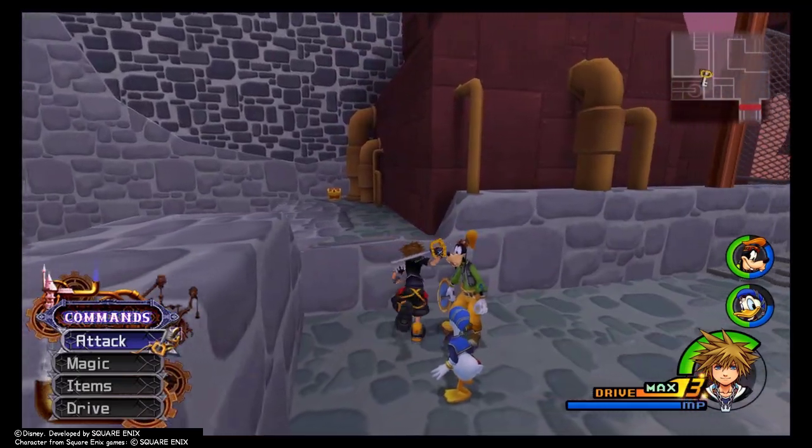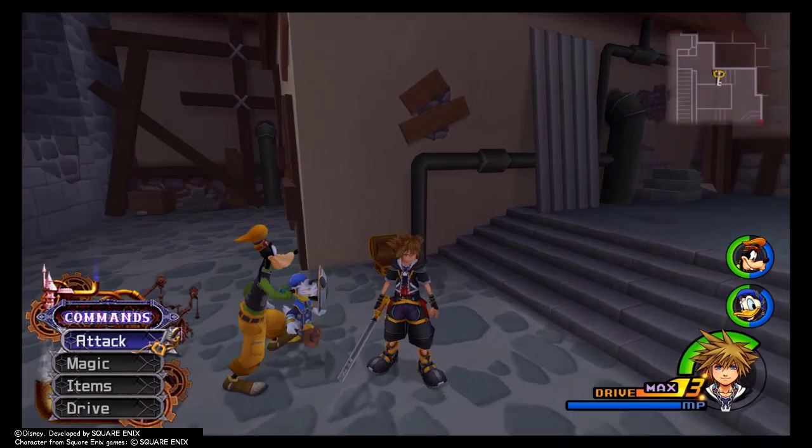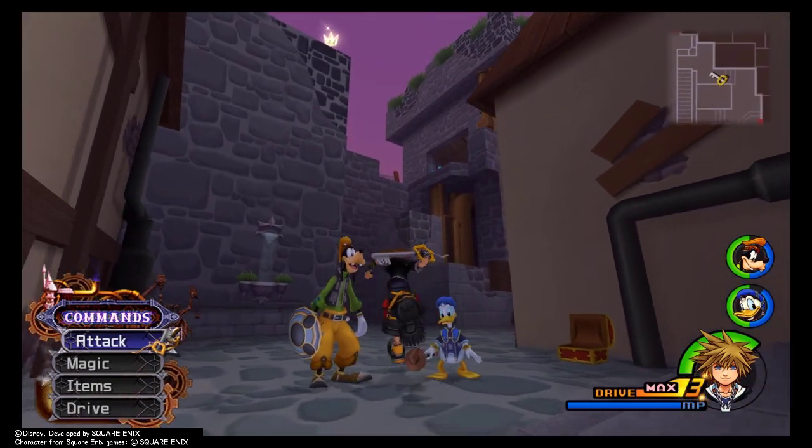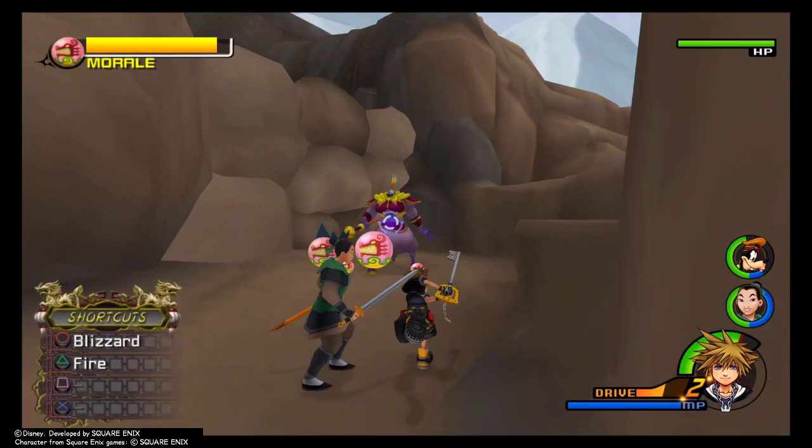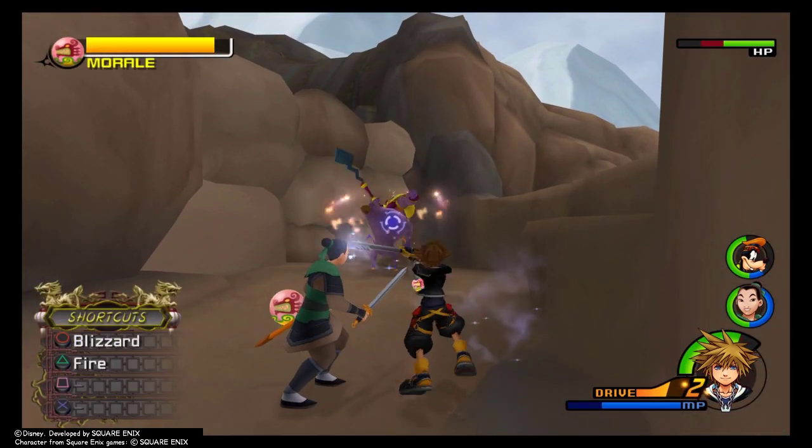So this is sort of the theme of this run. There's obviously an easier way to get to the top, but we choose the harder way because we suffer for our speedruns. Mulan's world is easy. Use magic on the big guys.